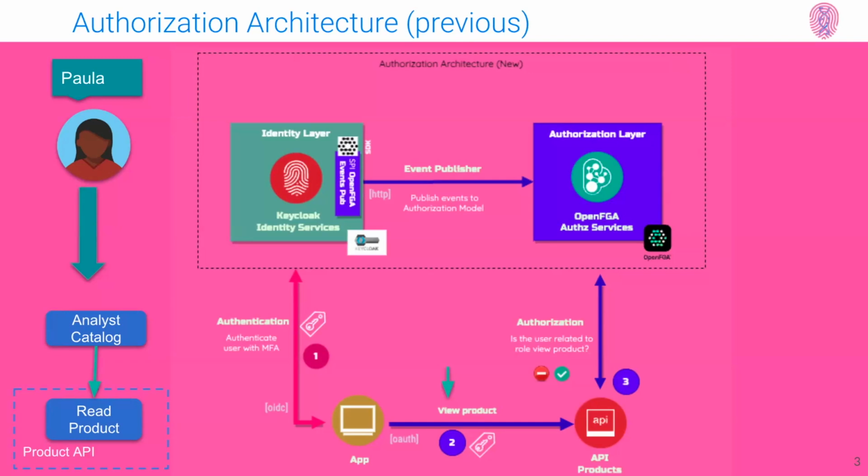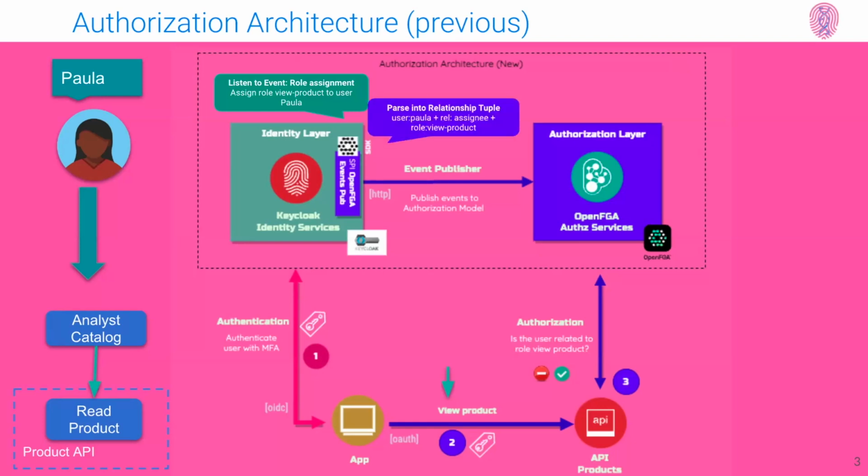On the other side, in this case, Keycloak supports roles and groups as the authorization model. So behind the scenes, I developed an extension on the identity provider layer. Every single time that, for instance, I create a role and assign it to a user, that extension listens to that event and synchronizes in real time to the OpenFGA platform. So my idea was to delegate the authentication to the identity provider and, at the same time, delegate the authorization to the OpenFGA server.